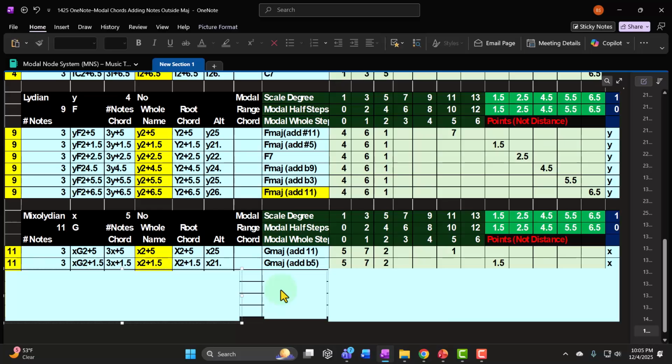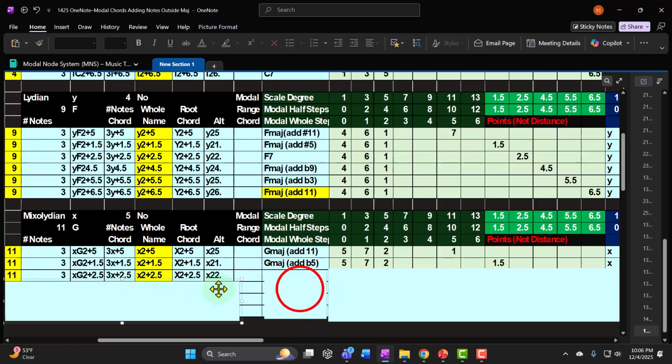But no, if you have two fives, then it would be different, right? So it's going to lead to some confusion. It would be nicer to call it an x2 plus 1.5 to tell you it's a normal triad, but then for whatever reason, we grab that weird one in the ocean.